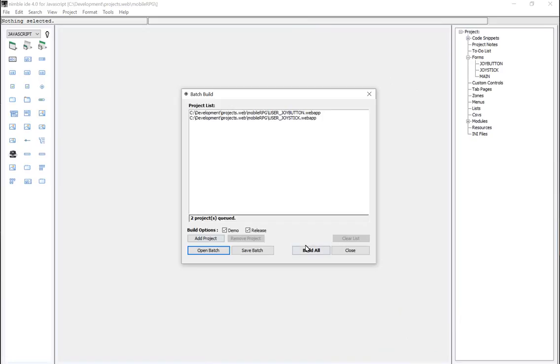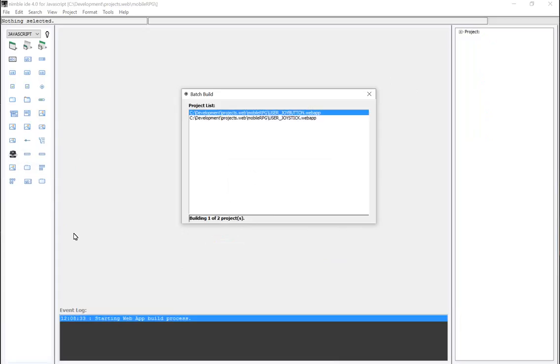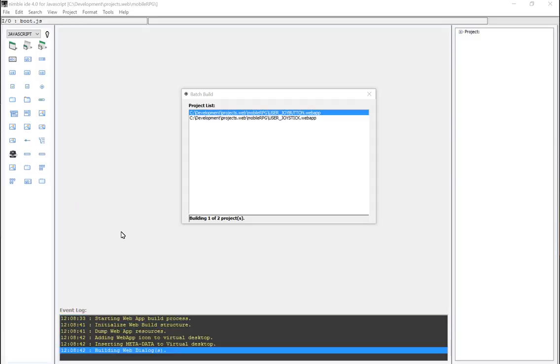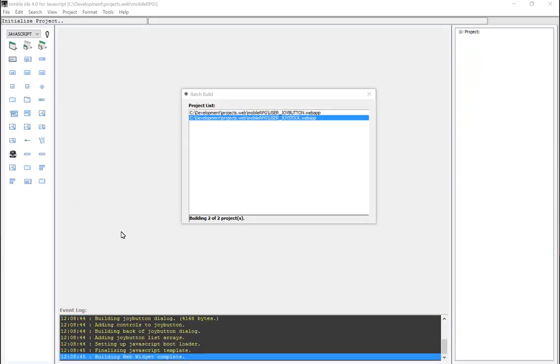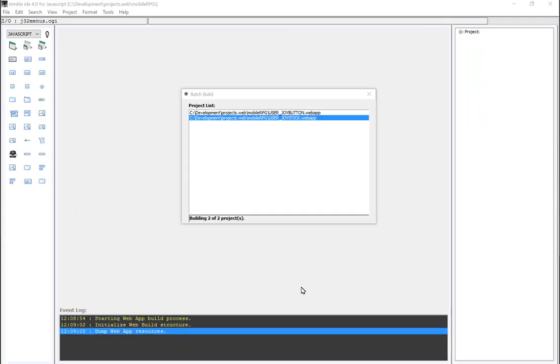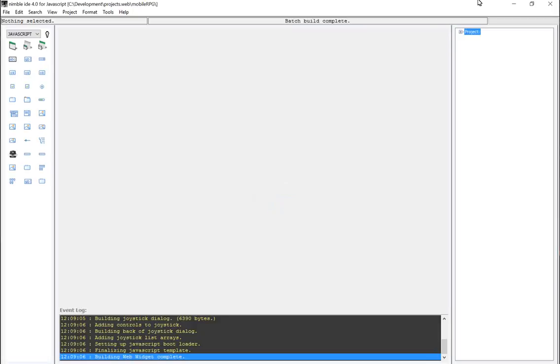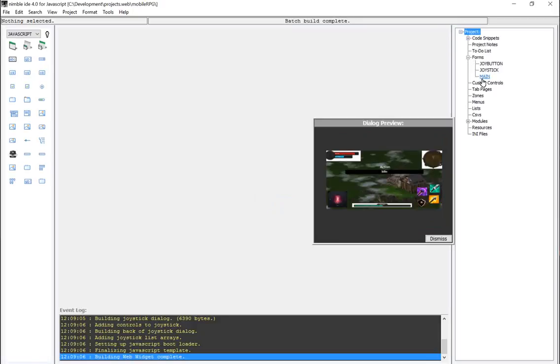So I'm going to batch build both of these components. They will go inside the custom web widget build folder, and if you've used these components in other applications, the application knows to get the updated component automatically. So after these two components are built, I'm going to go into the application that's using them, and rebuild it so you can see that it's consumed. So inside this application, I have the wrong one, I'm sorry.